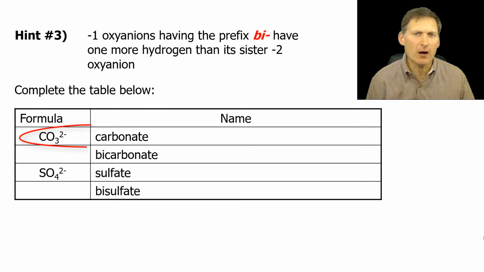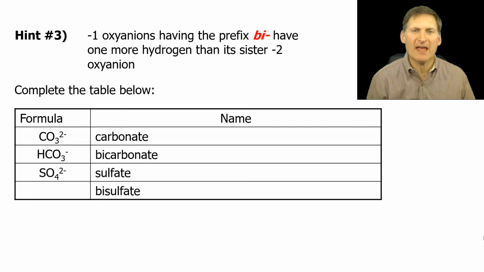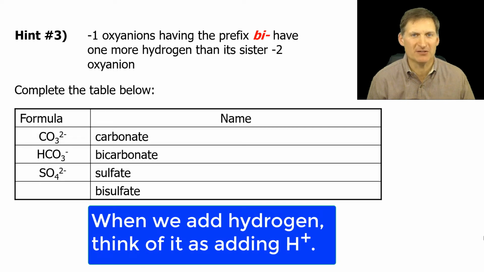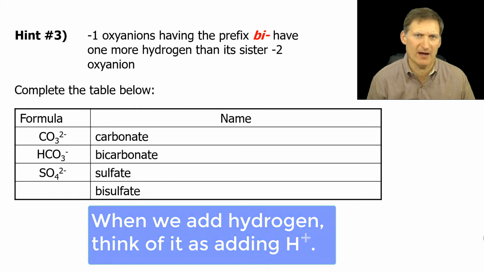If you've learned that carbonate is CO3 2-, then bicarbonate simply has one more hydrogen and a charge now of -1. The prefix bi in this case means one hydrogen was added to carbonate. And adding a hydrogen is really like adding a hydrogen with a +1 charge. So that's what causes the charge to go from -2 to -1. Don't miss that last point. When you add a hydrogen, you also make the charge 1 unit more positive.